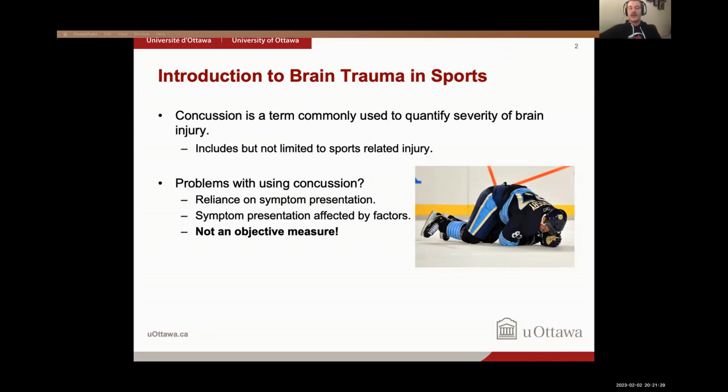Just to start, I know right now it's very common for us to be talking about concussion, and much of the language that we use when we talk about brain trauma in sports is based around concussion. Concussions obviously can be sports related and non-sports related injuries, but in the NISL, we don't really like to use concussion based language. The reason for this is because concussion is based on symptom presentation, and this is affected by many factors. So essentially we can have two people that sustain the exact same head impact event. For example, an elbow to the front of the head at 3 meters per second, and one person's going to present with symptoms, the other does not present with symptoms. As a result, what we're trying to do is find a more objective way to measure brain trauma.